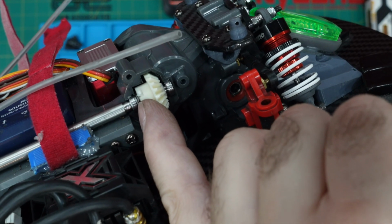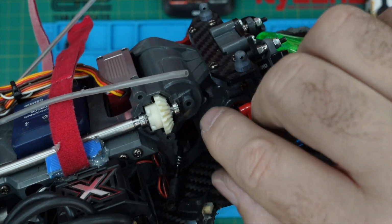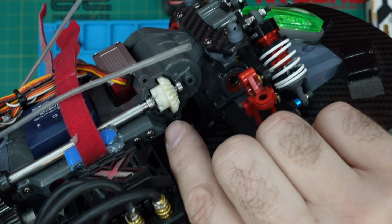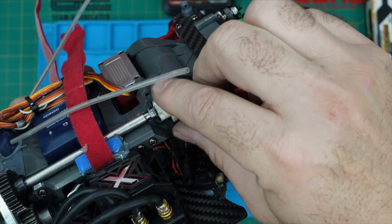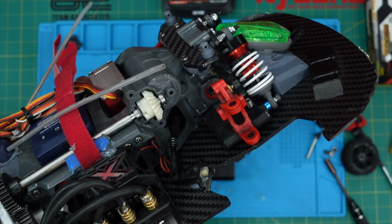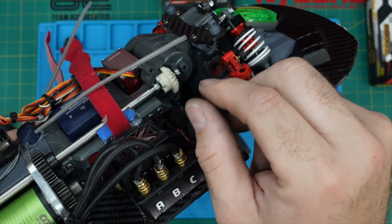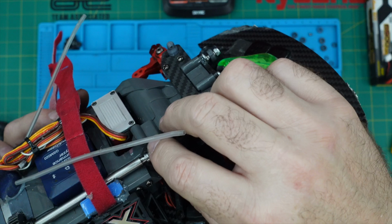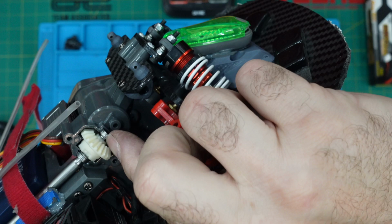The space in between that bearing, the rear bearing, and the bevel gear is what sets your gear mesh. So you want to make sure that spacing is dialed in so you have good mesh. I set it with the gearbox off, and I have a little gauge pin that I use as a pseudo prop shaft. I basically shim it and adjust the shim stacks until this feels smooth, and yet there's very minimal slop.